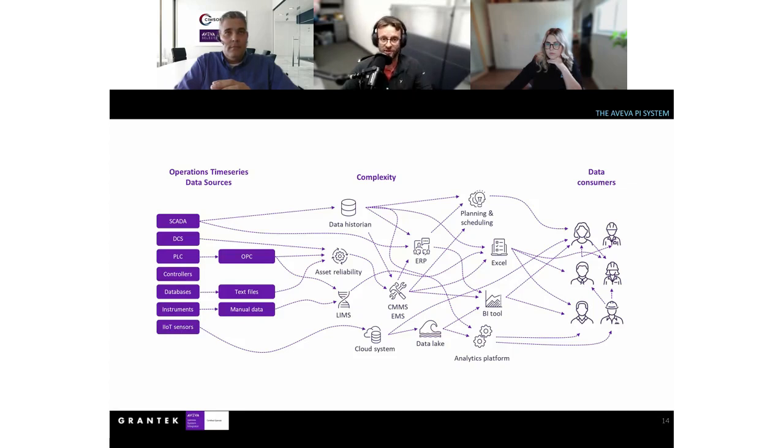You can see here we've got a whole bunch of different things outlined, where we have data coming from a whole host of different sources, things like our SCADA systems or DCS systems. Oftentimes those systems need to talk to a historian. They need to talk to our ERP for capacity and planning purposes. And then we have other systems like our asset reliability systems or LIMS or various other components that all talk together, and they're all intertwined.